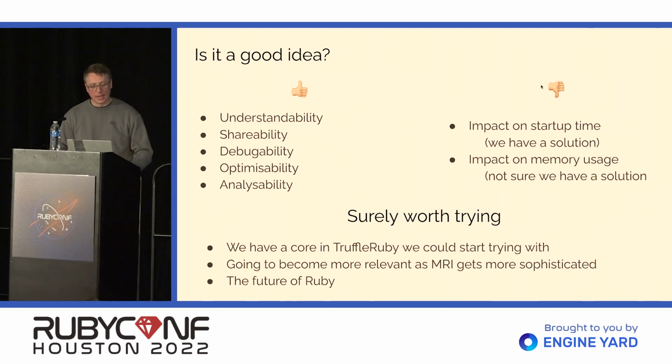Is it a good idea? Yes, there's tons of benefits. It's more understandable. It's more shareable, less work for the different Ruby implementations to do. It's more debuggable. You can use your standard tools. It's more optimizable by new tools like YJIT. It's more analyzable. So tools which look at typing and look for bugs and look for other problems can understand it more because it's more compact.